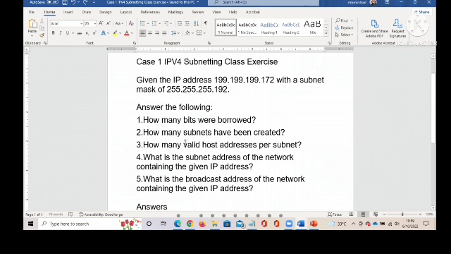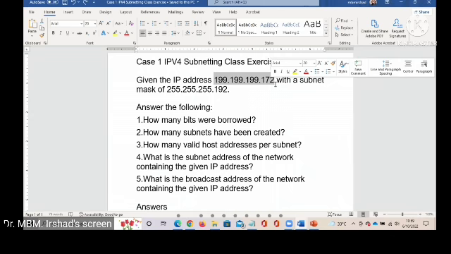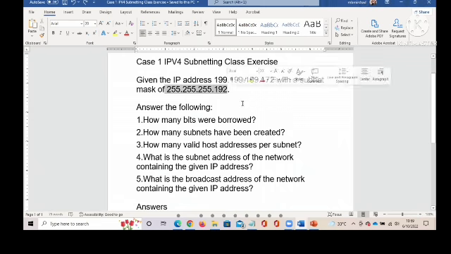What we said is subnetting is always borrowing bits from the host bits, right? So here your IP address and the subnet mask is given. Based on that, I asked you to do these questions yourself. Does this IP address belong to class C?